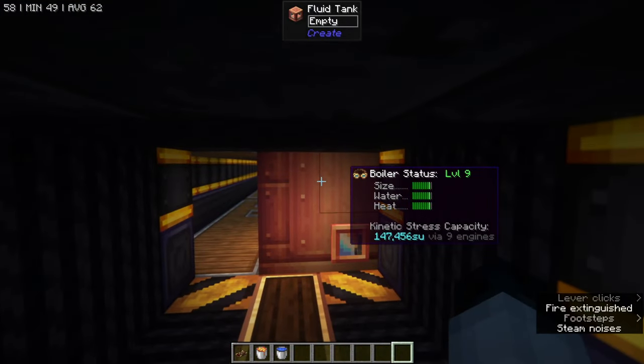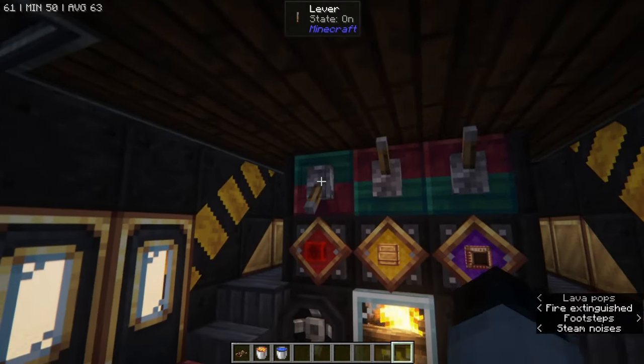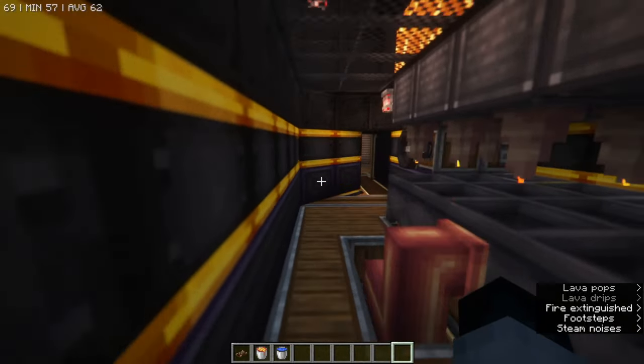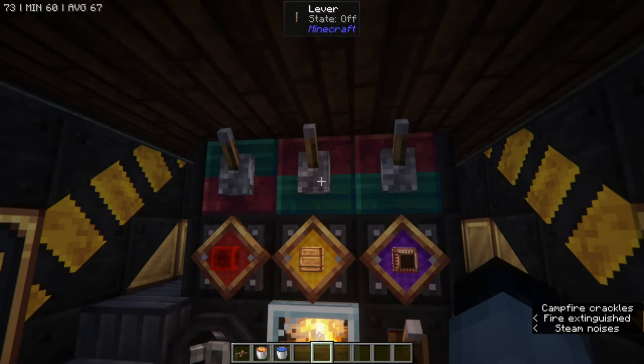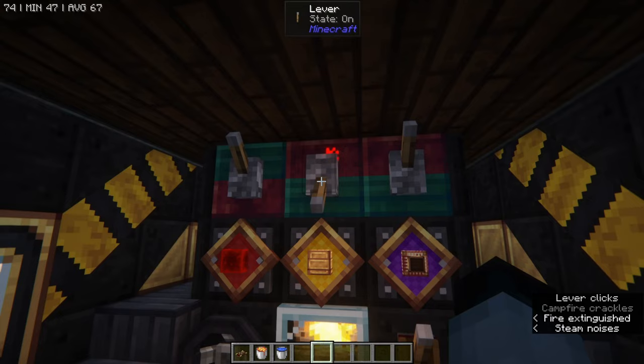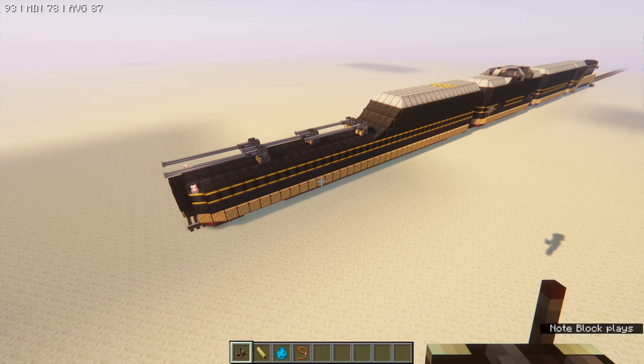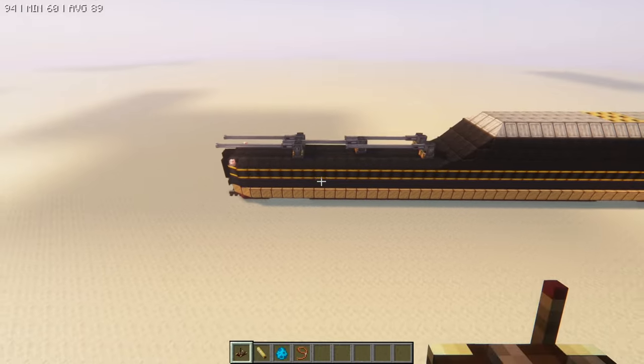Once your engine is at level 9, then you can flick the lever over here and start sending power to the battery. Once you've taken care of the steam engine and the battery, you can flick this lever down and it'll start powering the cannon car. Congratulations, you got through the boring crap. Now to what you're probably most interested in, the autocannons.